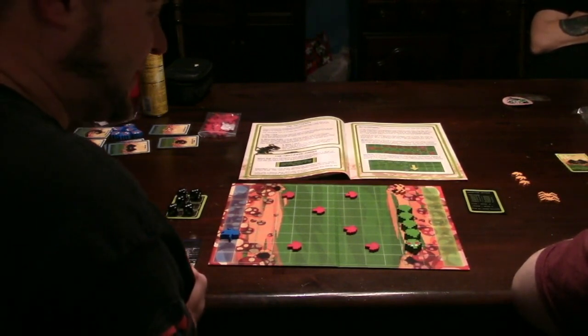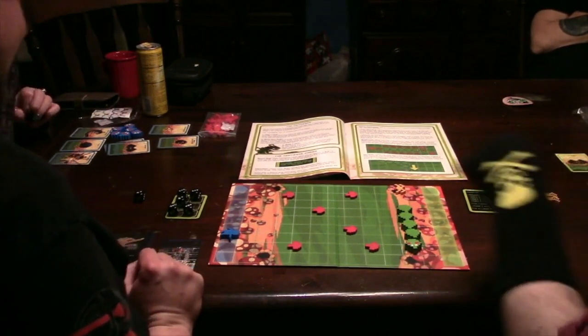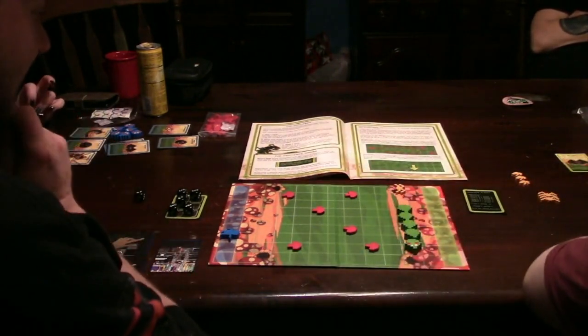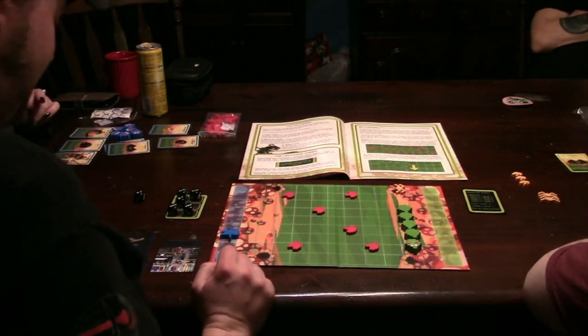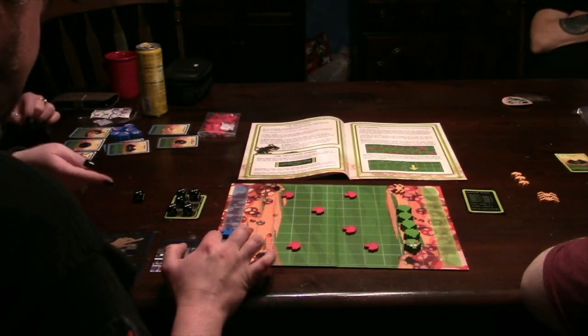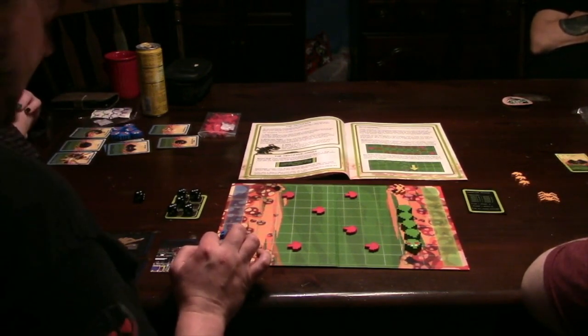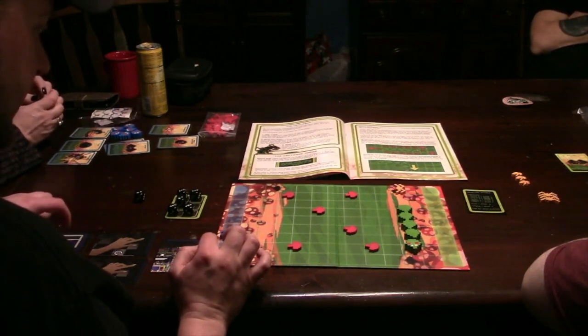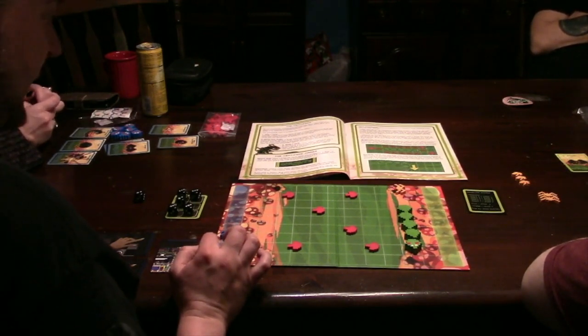What's the disadvantage of making two centipedes? I don't know. They're faster, and they're both coming down. Yeah. So. So I could... I'm trying to think if I want to use any of these cards. Not sure what I want to do.